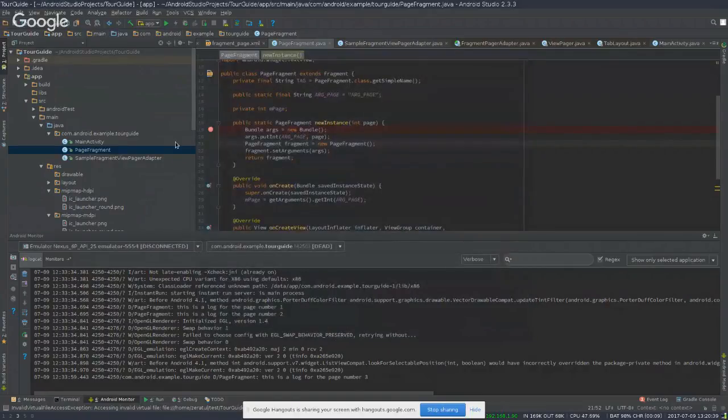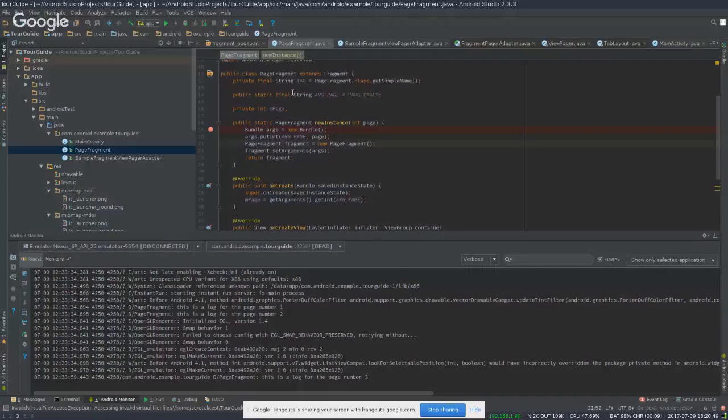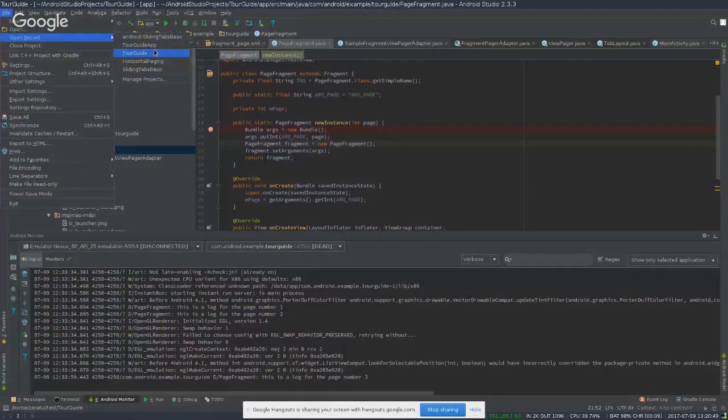For example, one of the samples I was looking at a bit earlier today was the one for tabbed lists. I used the simpler one because I just wanted to focus on the fragment part of it.